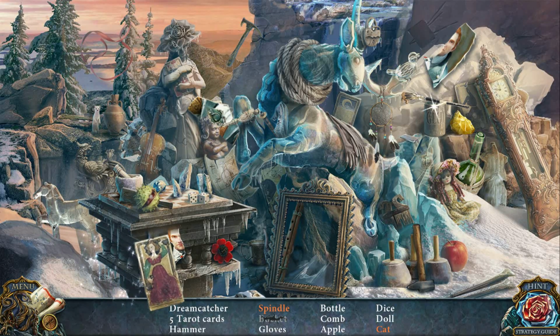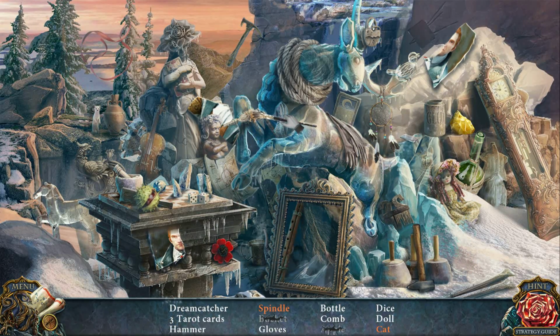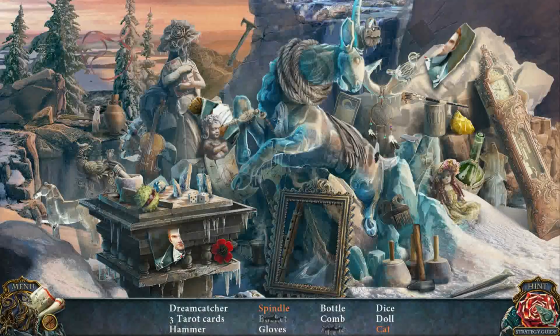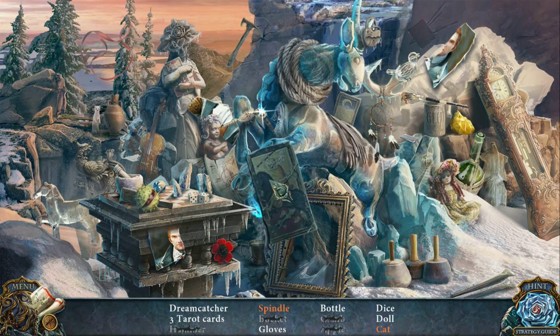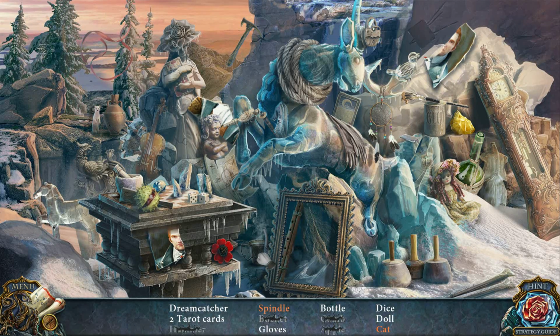There's a picture of Weird Tom. Yeah, that looks like a picture of Tom the weirdo. I don't think he's a weirdo. I think he's just a kind of creepy villain. There's a comb. Do we have gloves and cards? And his real name is Rumpelstiltskin, so whatever. That spindle is broken. I don't know how you fix spindles. Me neither. Do I use glue?